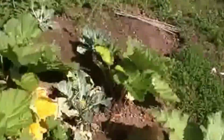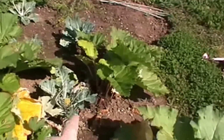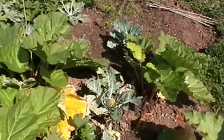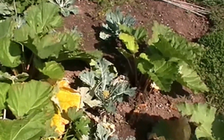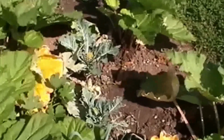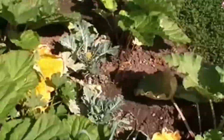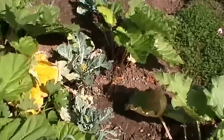The courgettes are still doing really well. There's one hiding in there. There's loads of them. They're blooming everywhere. So busy using those. Calabrese, that's actually turned out very, very nice. I'm surprised. I thought it was broccoli, and turns out it wasn't. And it turns out I quite like Calabrese, so that's very nice. I highly recommend it. It's got a stronger taste than broccoli. Than cauliflower. It's much more cauliflowery, if that's even a word. But it's well worth a try.